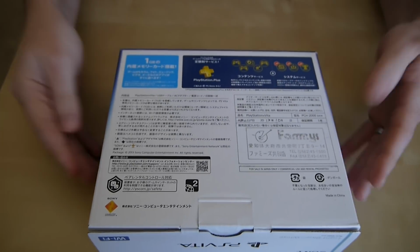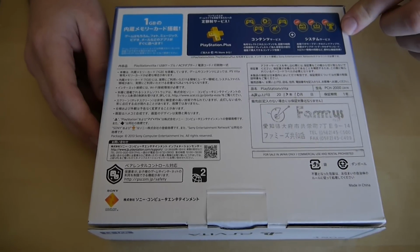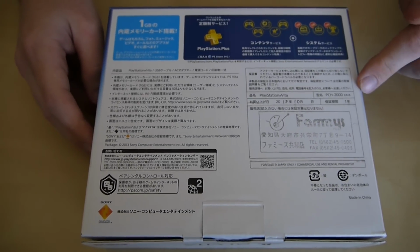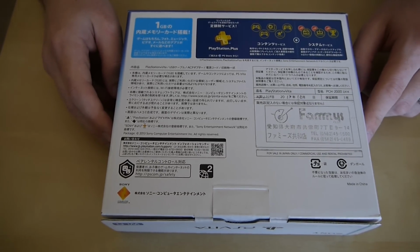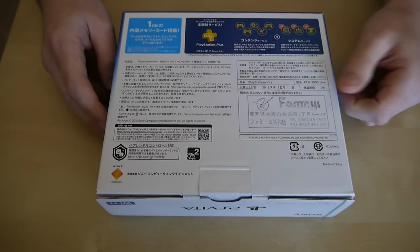Go ahead and flip it over so you can take a look at the back. Warranty stamp here. Some information about PlayStation Plus here. I believe that this system actually does come with a 3-month free subscription to the Japanese PlayStation Plus. I think I remember seeing that somewhere. I'm not even sure if it's listed here at all, but this is just talking about PlayStation Plus.